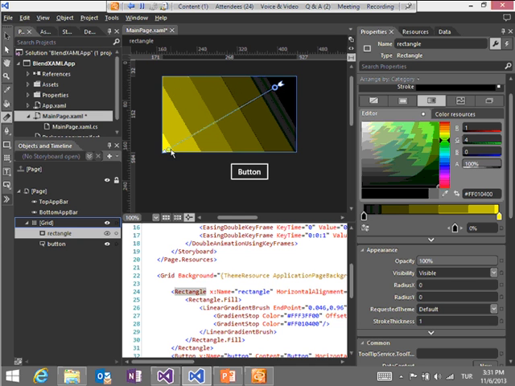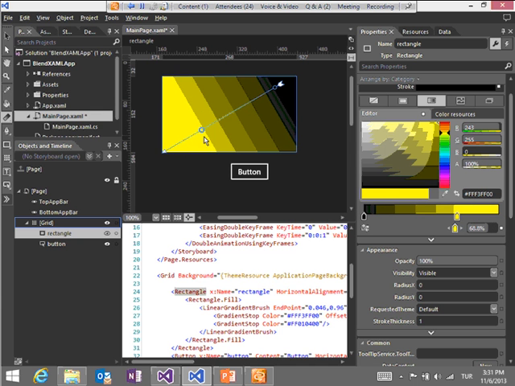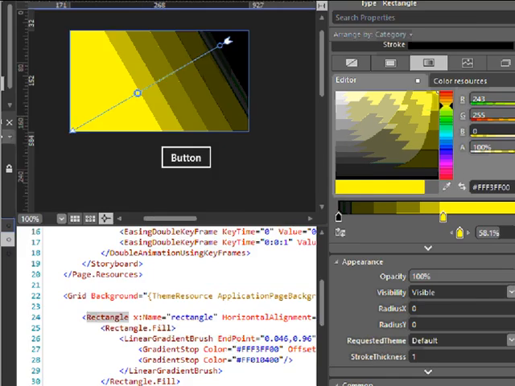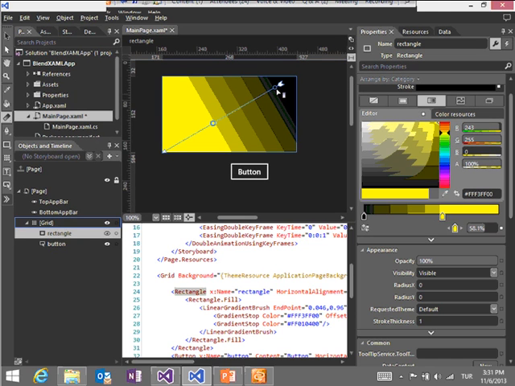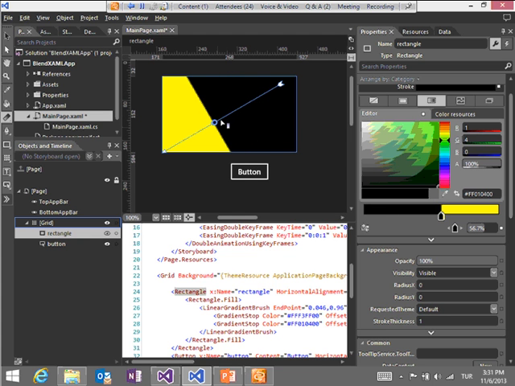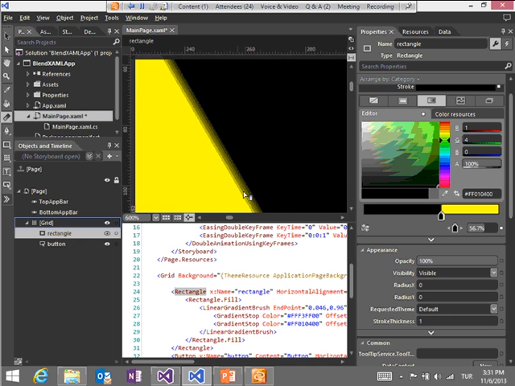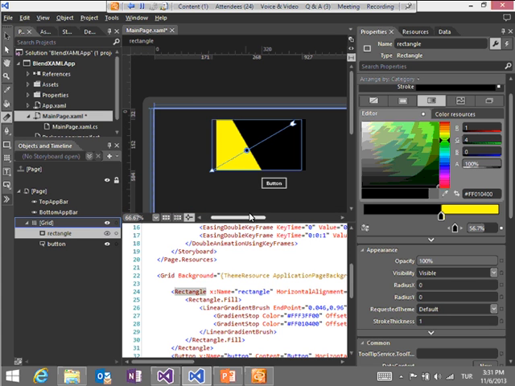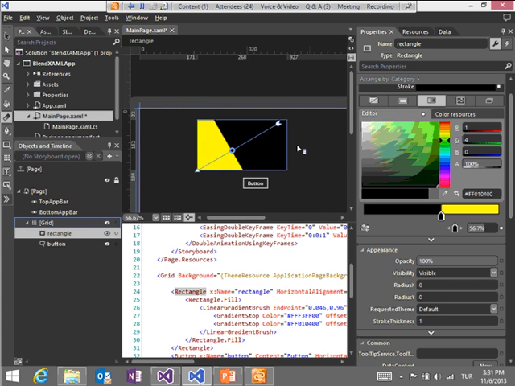At the same time, you can change the color stroke in here. Whenever you change it, you will see that it moves. Same thing with the black: whenever you move that, black will move as well. So you can also have very sharp colors. This is all up to your scenario. Just decide what you really want to do, and then do it inside Blend. After that, are there questions?